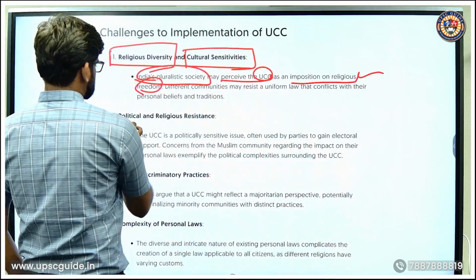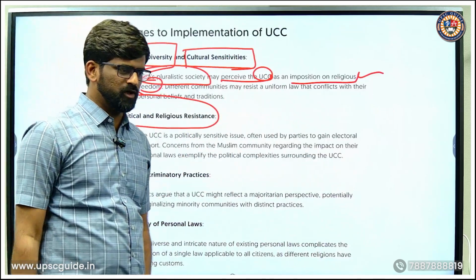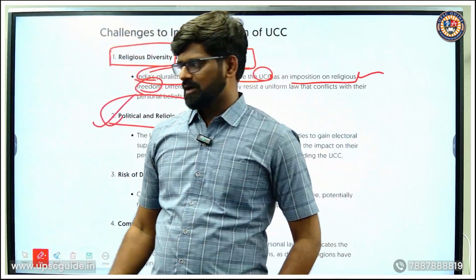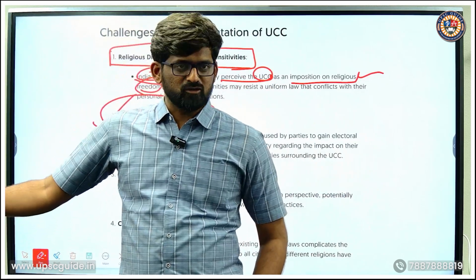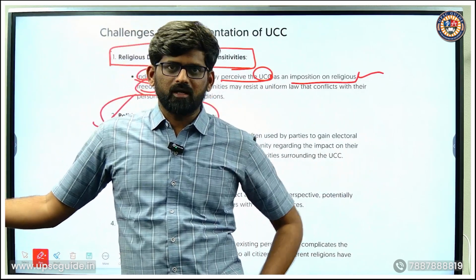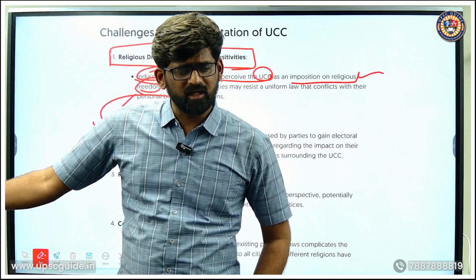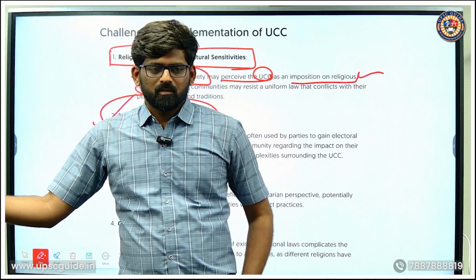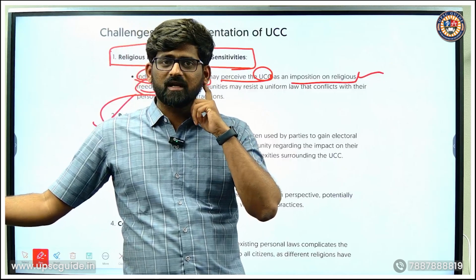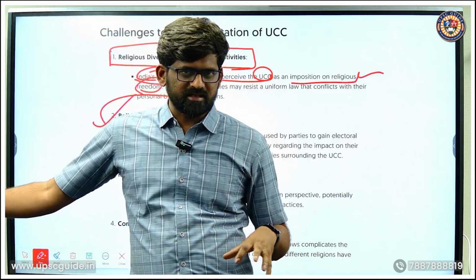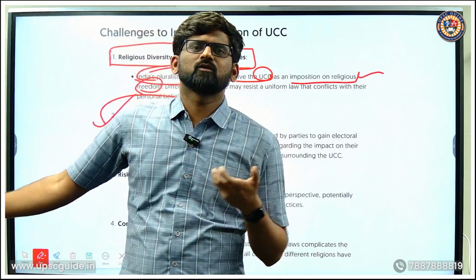Okay, at the same time, political and religious resistance is also there. Particularly, minority communities have this fear that in the name of UCC, the majority's cultural practices may become the norm under the garb of secular politics. So it becomes very important that political consensus is built on the matter of UCC, so that everybody is consulted, everybody's own identity is protected, and the uniform civil code becomes a secular civil code.